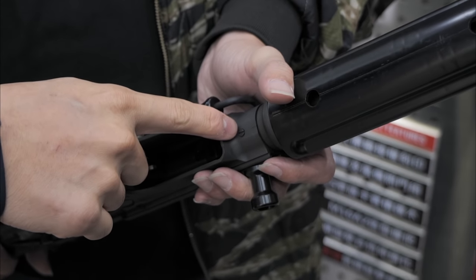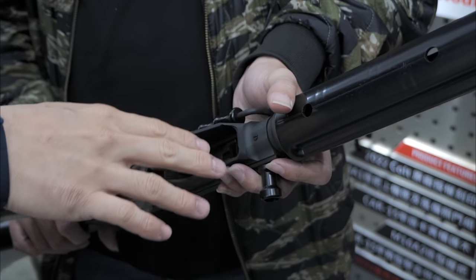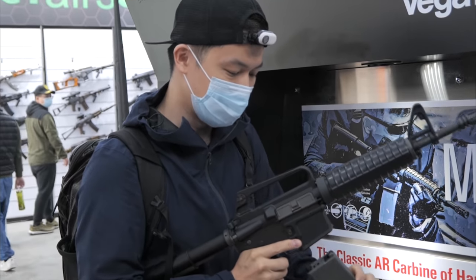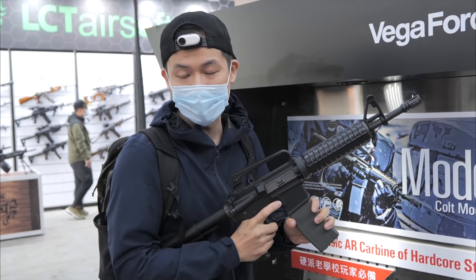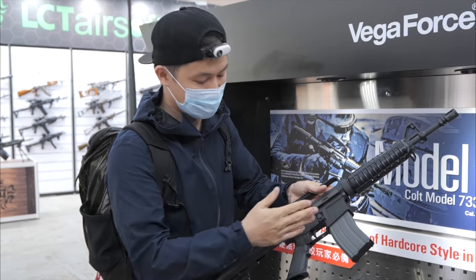That's a hop-up adjustment. See, the best thing about VFC gun is that every time you adjust the hop-up, you don't need to take your gun apart. That's one thing I like a lot. This gun, man. Super light, and I think it is gonna be a good beginner DPV for a lot of players.